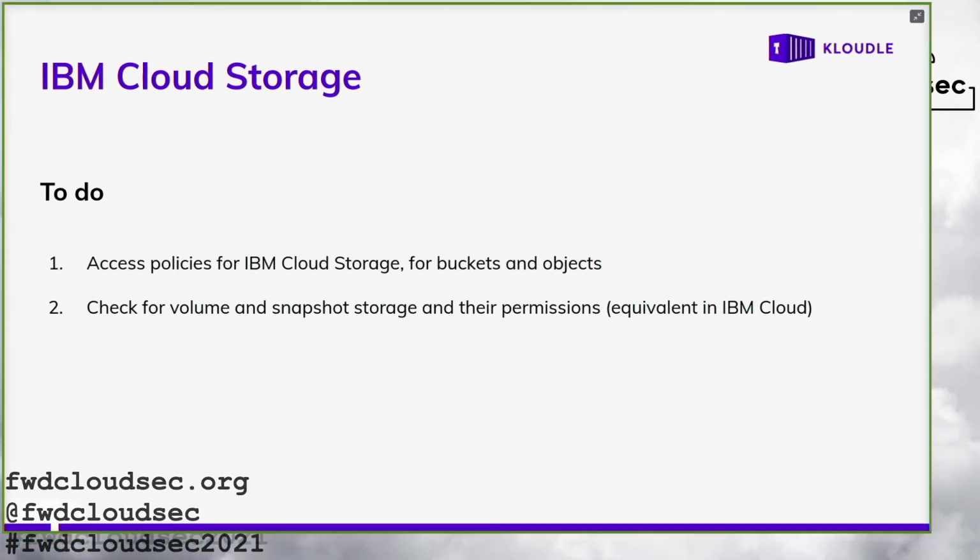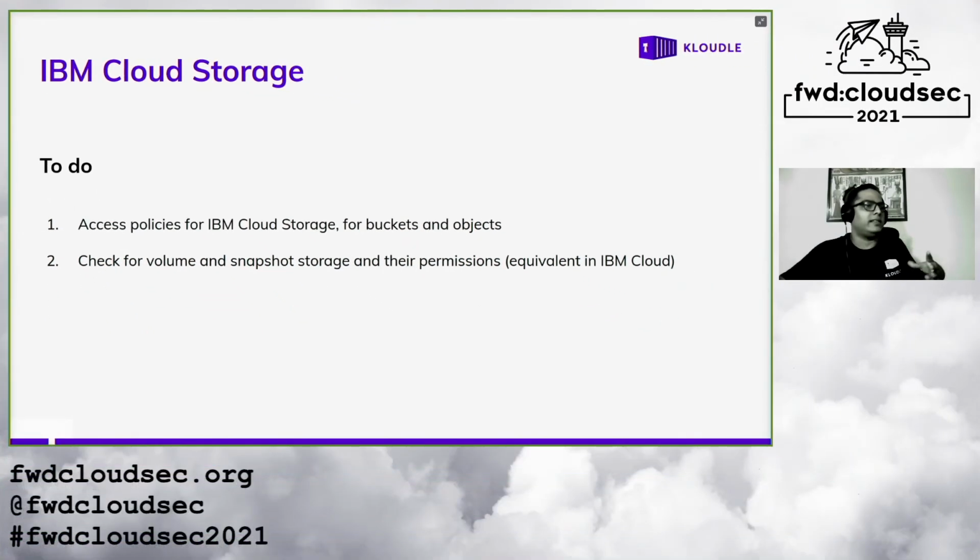A couple of things to do with cloud storage as well. Additional things I want to look at are the access policies for cloud object storage, and check for volume and snapshot storage in the permissions. Like in AWS, where snapshots can be assigned public permission, and they end up becoming public to anybody who has an AWS account.